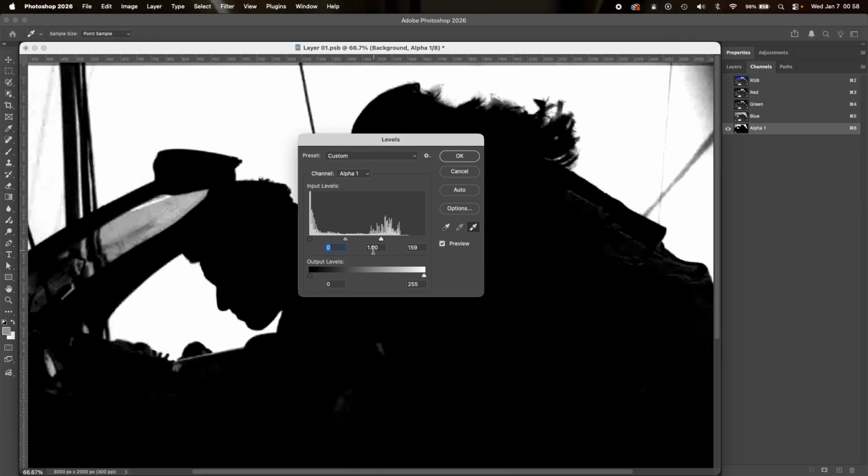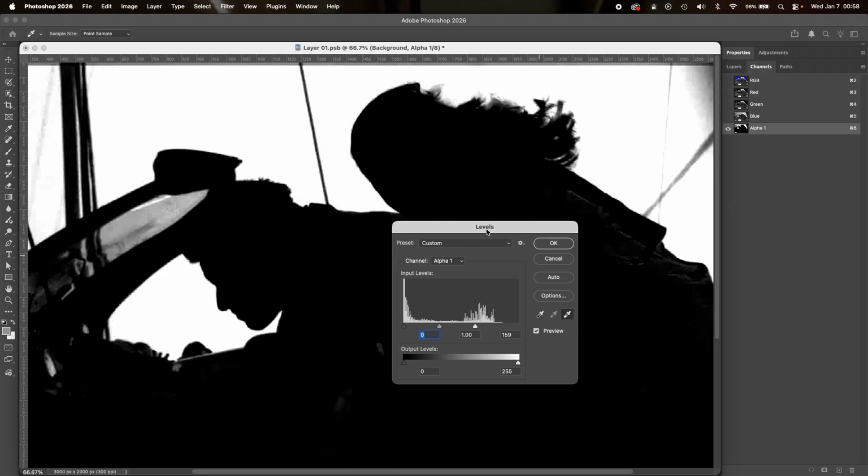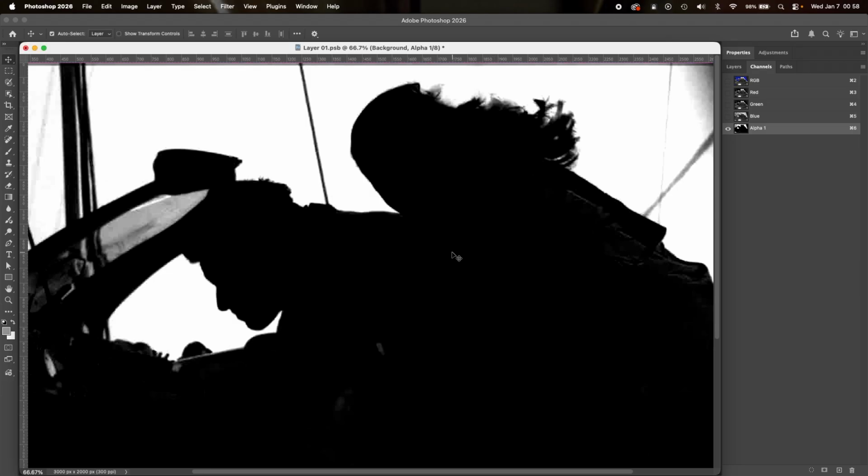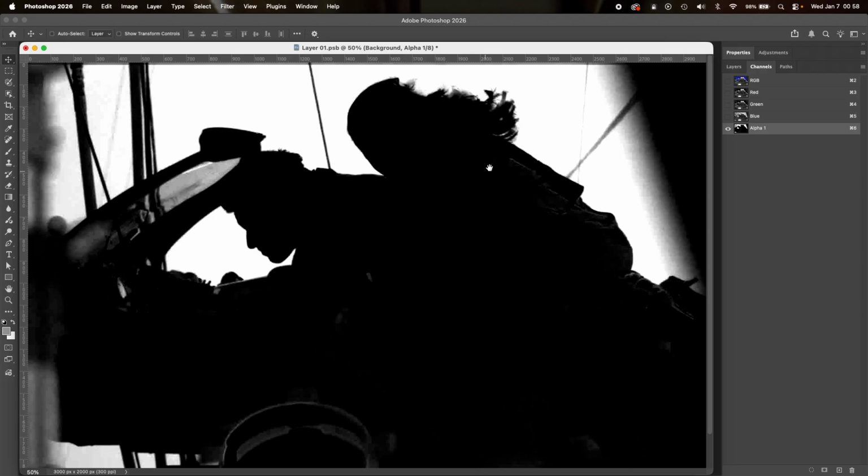And the thing is, I don't want to go too far. Because remember, between the pure white and the pure black, you need a decent amount of grays for anti-aliasing. We need to have a good edge right along here. And if I crank this too much and make this pure white here, we're going to lose these grays. And so I'm thinking right about now, this is about as close as I want to get. So I'm going to say, okay. Great, there we are. Now, to clean up this mess here on the inside, that's actually pretty easy, and I'm going to show you what I'm going to do there.